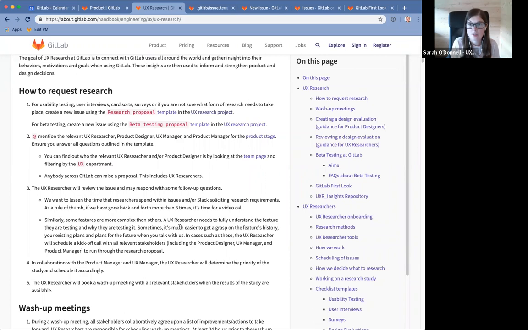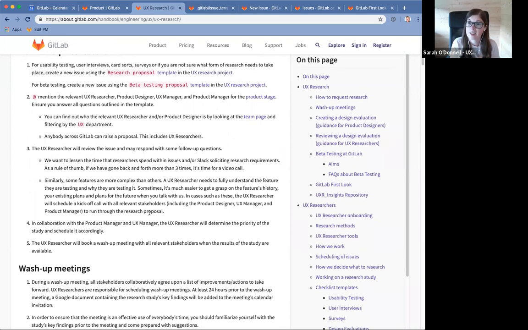Or a researcher can lead them, and you as a PM might want to sit in and take notes, or just listen along and ask a few questions at the end. We're very flexible. I think that's the main thing. We can work with what everybody wants us to do. So we'll flesh that out together. We'll get you some users lined up, and then after we've done the interviews or usability testing, whatever it is, we'll have a wash-up meeting, and that's really just to go through the results together and work out what the next steps are going to be.